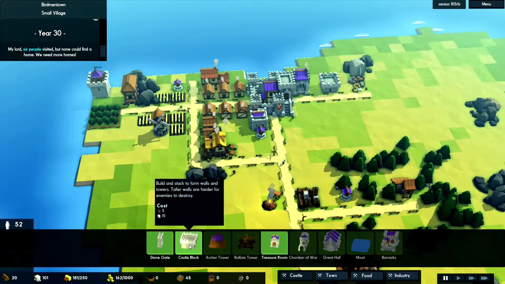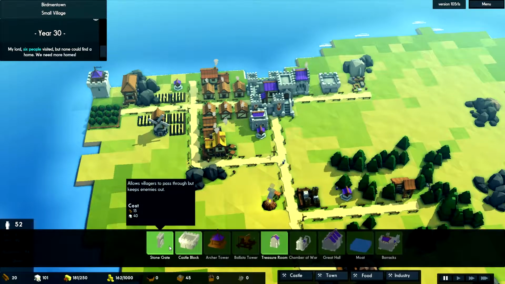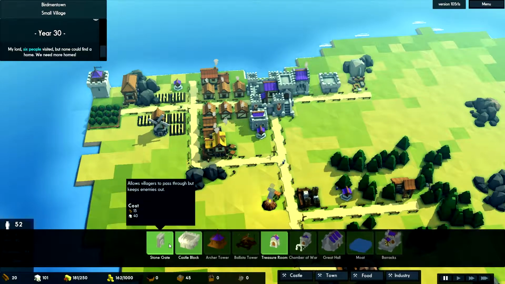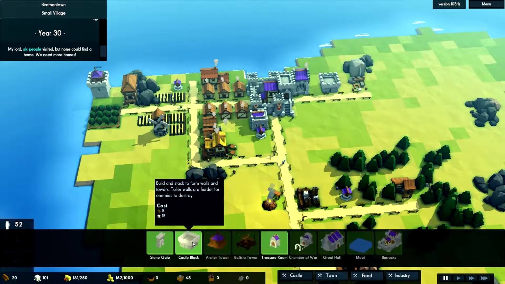Yeah. So basically, I wonder if I could build a castle gate right here, if it would help block things off a little bit. How much is it? It's really expensive. It's not even worth it. Unless we're going to build a full wall around someplace, there's not really any point to building that. It's so much more expensive than an actual block.